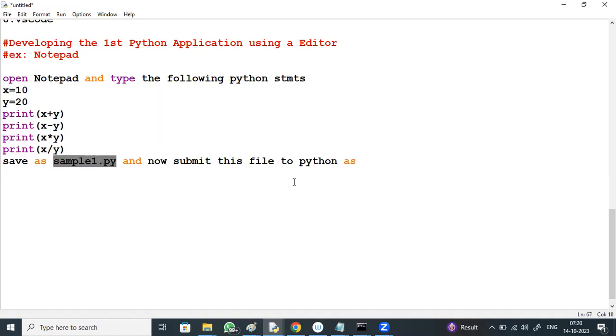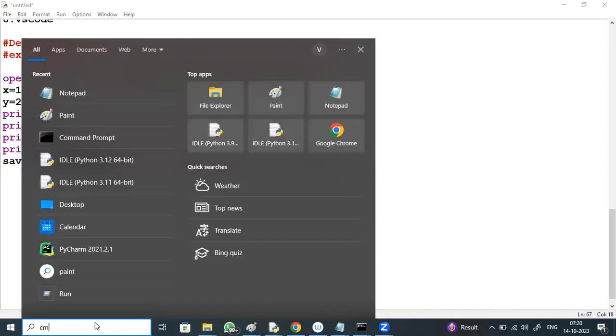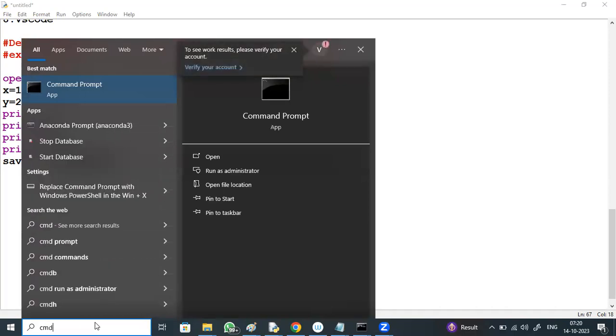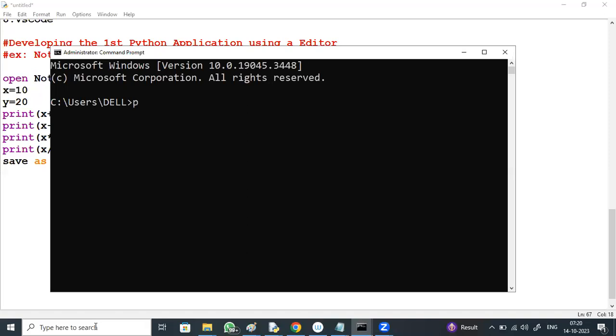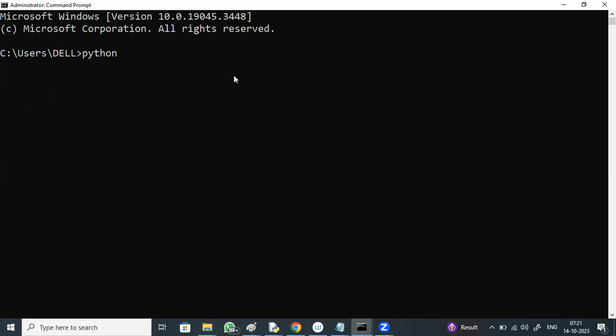Now submit this file to Python. Go to the command prompt by typing cmd in the search panel. Just type python and don't press enter, because if we press enter, it will go to interactive mode. Just type python and specify the path where the file is available within the C drive, sample1.py. Then press enter.